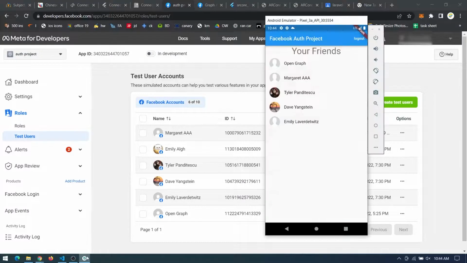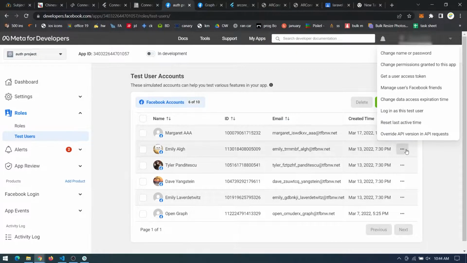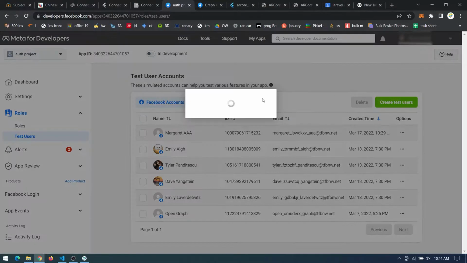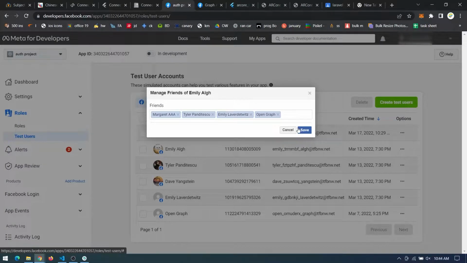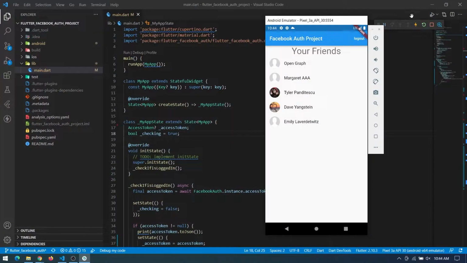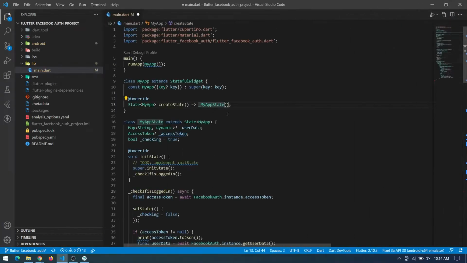Here's how the app works. Here's all our friends and the Facebook profiles. We have retrieved them into the app, and these are the friends which are using our application and which have logged into our application and given the permission of user friends. We cannot retrieve all the friends because that's not allowed by Facebook. We can only retrieve the friends which are using our app. So let's see how to implement this.